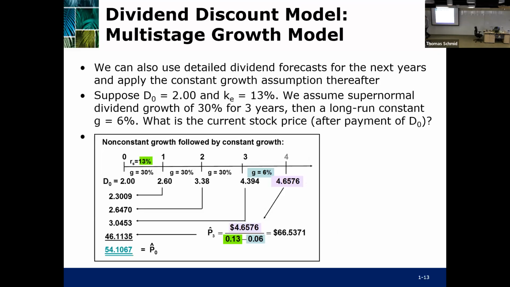The problem is that practitioners in reality often have some very simple models in mind, something like this. So what happens if you, as a manager, announce bad quarterly earnings, for example? People immediately adjust their opinions about your next dividend. Here, the growth rate probably goes down to 20%. And this has an effect on all the future expectations. This becomes lower, this becomes lower, this becomes lower, the long-run dividend becomes lower, and everything leads to a much lower price.